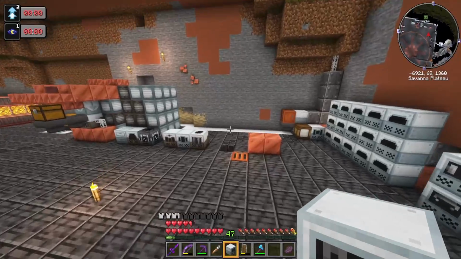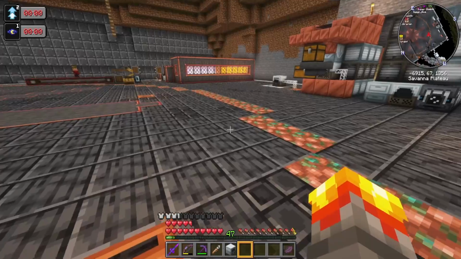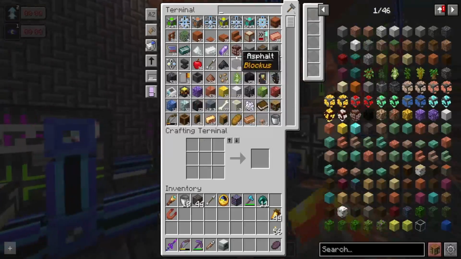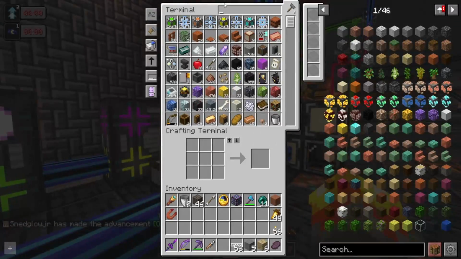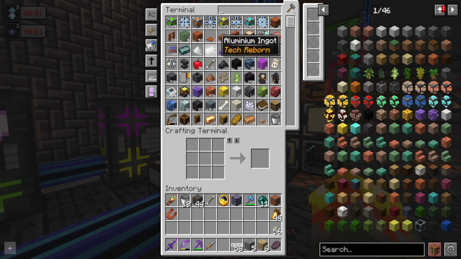Let's power this bad boy. Hold on, let me do some stuff quick. Okay, cleaned up the inventory a bit, and I removed some stuff. I wanted fiber. One man's rubbish. Okay, I forget how to do this, to be honest. What, we used clay balls? Oh, we don't have a copper pan set up. What is wrong with me?